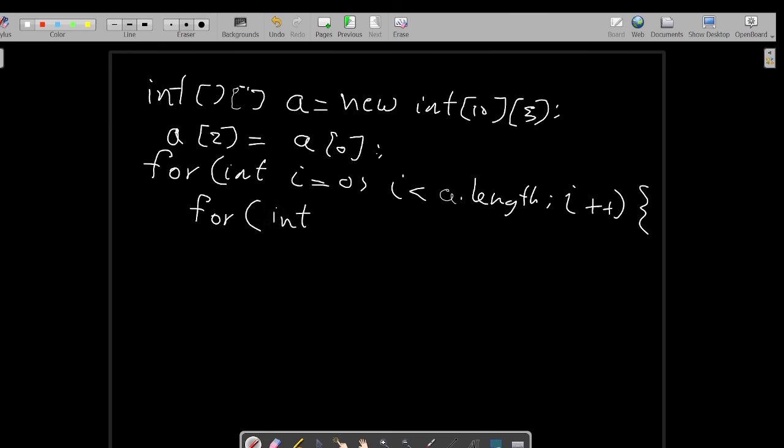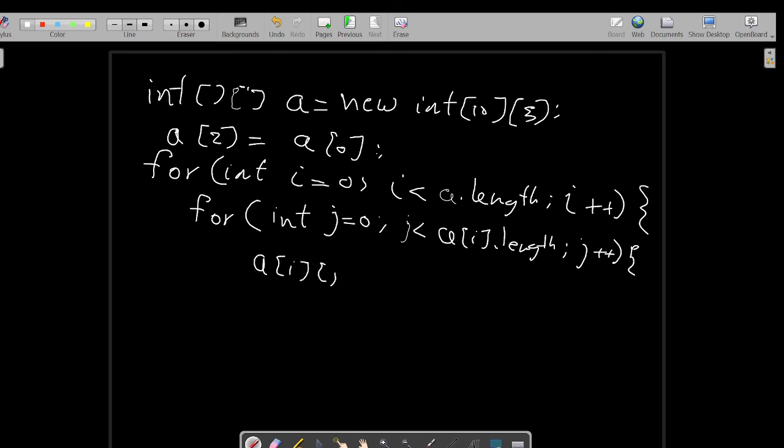For int j equals 0, j has to be less than A of I dot length, and then j plus plus. And in this loop, we are saying A of ij equals I plus j. Okay, fine. So this is what I've done.